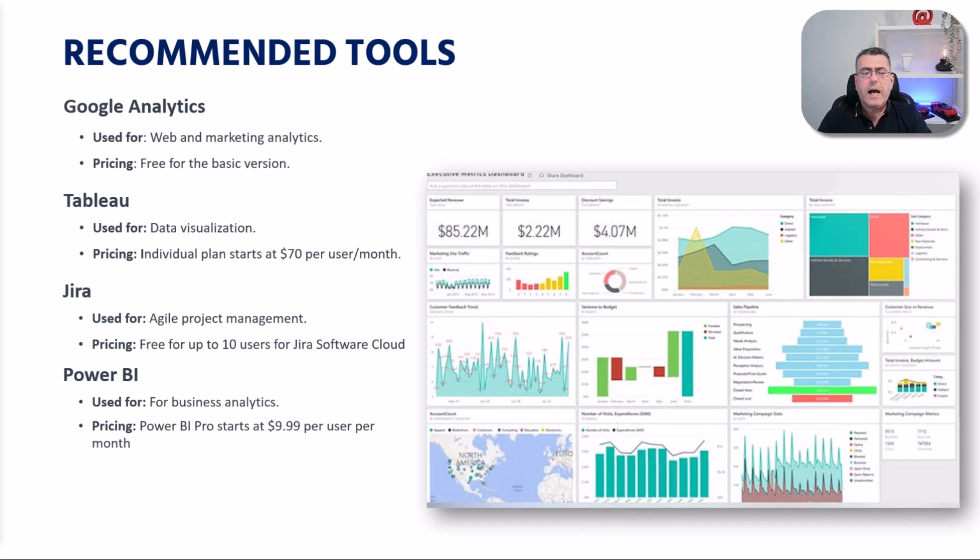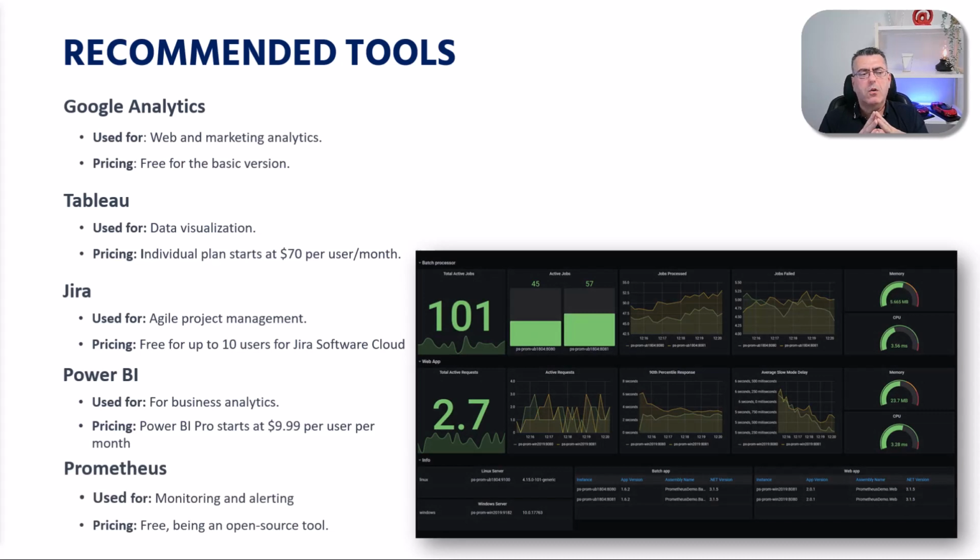And I included here another software. It's called Prometheus. Why did I put this software? Because this software is an open source tool, which means that it's possible to change this software based on your needs. It's free. And the problem with Prometheus is that not every organization has a culture to work with open source tools. But I saw a demonstration of this tool, and I was very impressed.